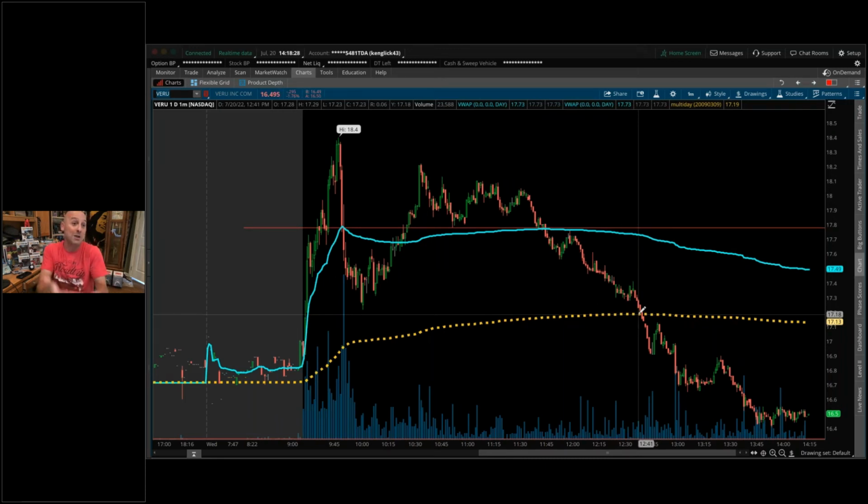Now I don't mind owning the stock for another couple of days, because at least I hedged myself and I made some money on the downside. And that's another thing that VWAP will do for you. And again, what VWAP will do for you, it'll open your eyes. You will finally see what the market is doing for real.